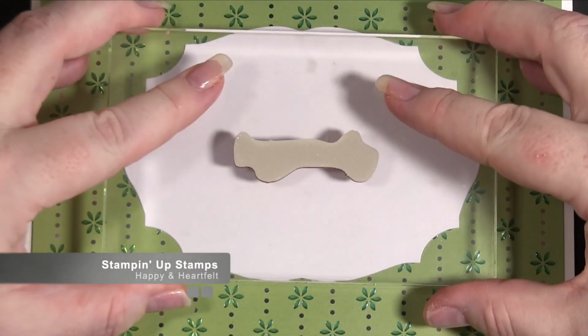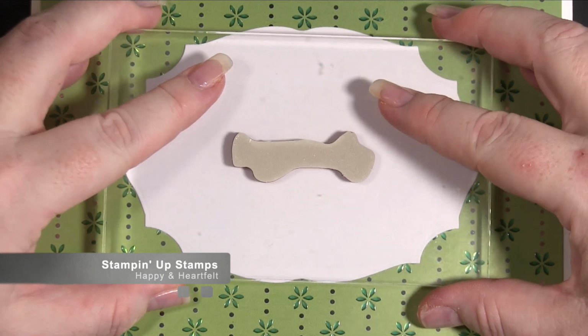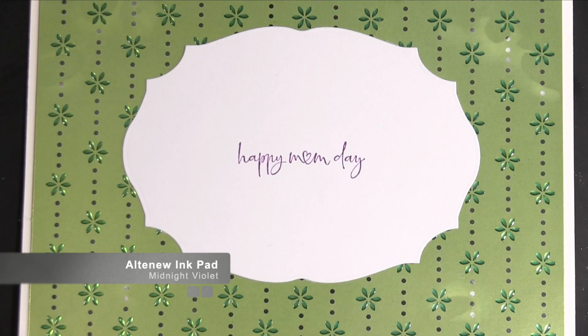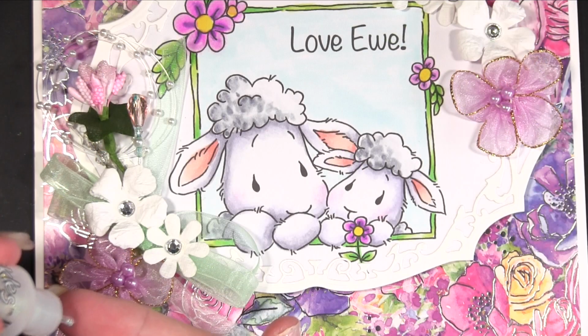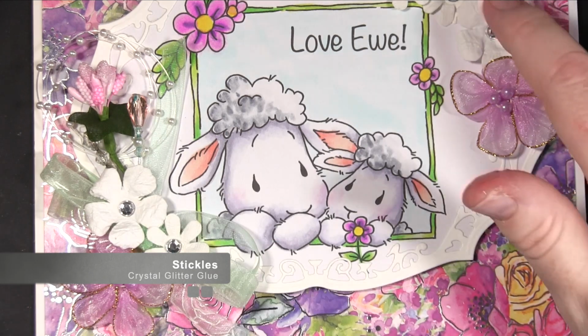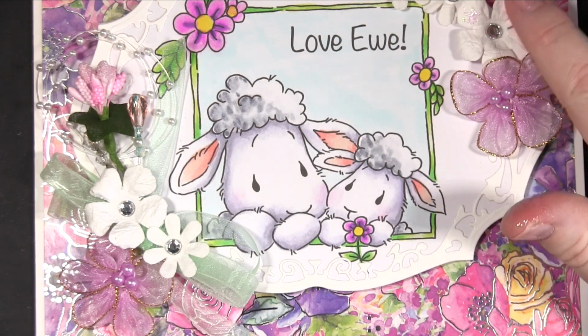And then I found a stamp in my Stampin' Up set that said Happy Mum's Day, and it had a little heart for the U or the O, because it could work for both American and UK versions of the word mum, which is kind of cool.